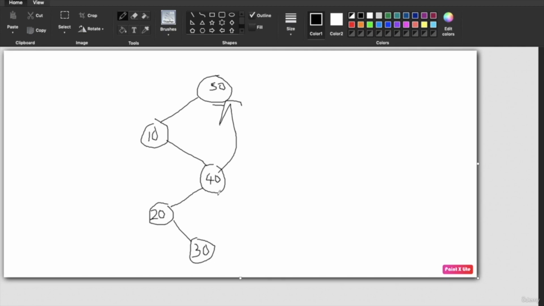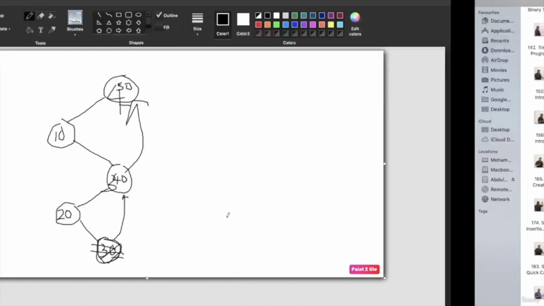But again, this node has its left subtree, so its in order predecessor is 30. So 30 should be copied here, and we should delete the node 30. So this is how it is calling itself recursively. Then finally we delete node 30 because it's a leaf node. So physically this node will be deleted, and value 30 is copied here and value 40 is copied here. In this way 50 is deleted. The physical node deleted is the last one, the leaf one. That's how we are calling it recursively.